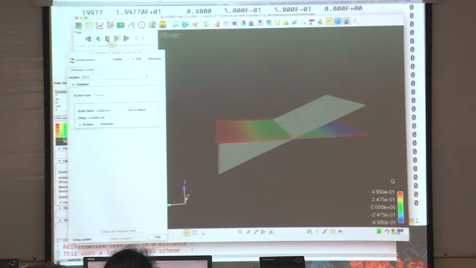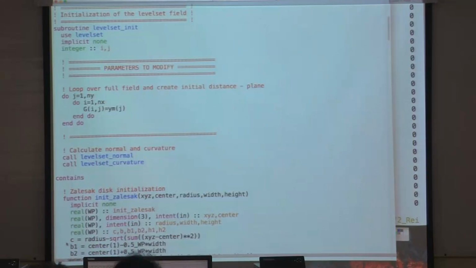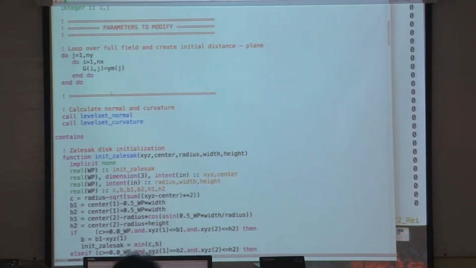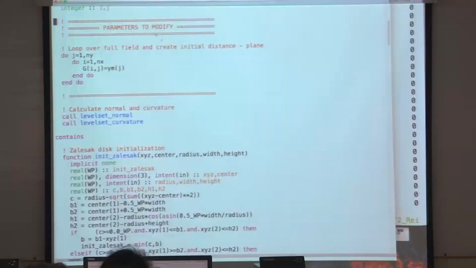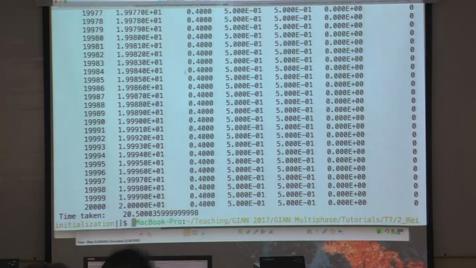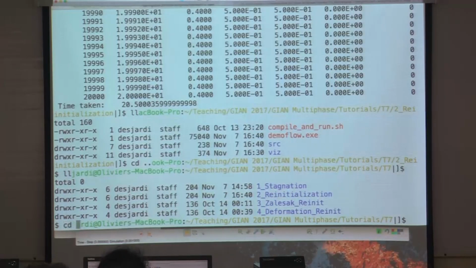So in the interest of time, we're not going to do the other case. So this was the compression case. We can do the other case. I don't even know which one this was. This was X, I think. Oh, this is Y. So yeah, this is the compression case. So you can see that we're able to counteract the compression of the interface. We could do the exact opposite thing and check that the same way things remain the same, but they will. So we're not going to worry more about this, except if there's any questions. But you know, feel free to play with it as much as you want.